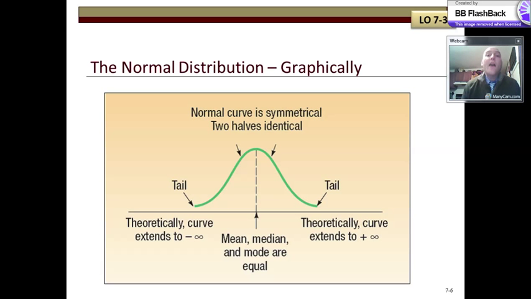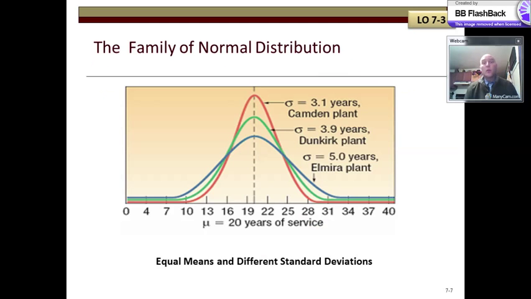And if you have a normally distributed data set like this, you know that the mean and the median and the mode, all three measures of central tendency, are the same. They will divide the data in half, median, be the highest point, mode, and it will balance, mean. All three central tendency points are the same with the normal distribution. However, there's a whole plethora of normal distributions, and they can differ on a couple of characteristics.